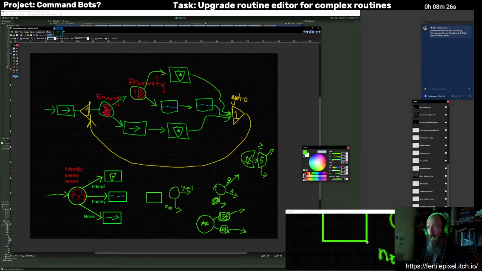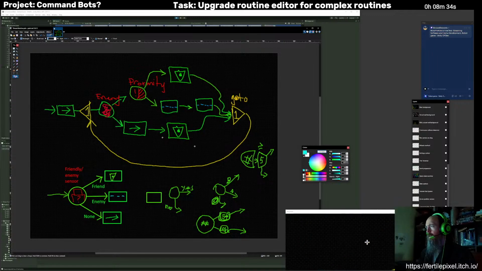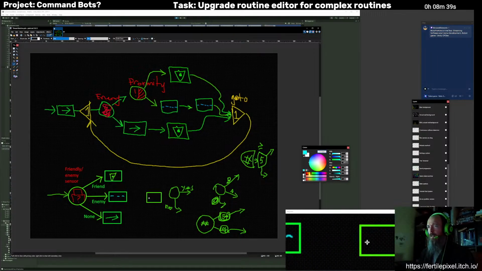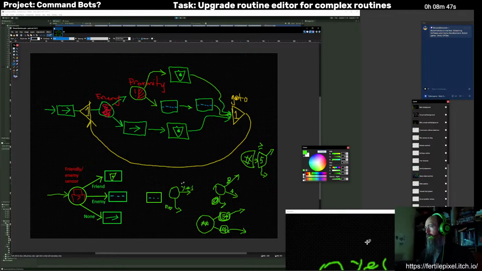Let's say we had an action, and just for the sake of argument, say it was going to be fire some lasers. That's not consistent coloring. Let's go with this.